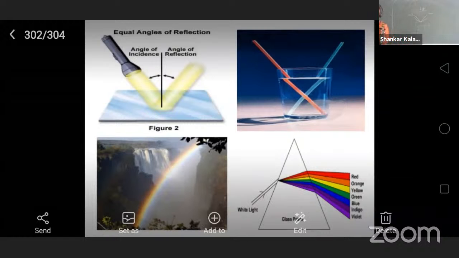What is that, students? Colors will be there, no? Rainbow colors. Have you observed this activity in 5th, 6th or 7th standard? No, ma'am. You have to take a glass prism, students. Glass prism and light. When we put a light on the glass prism, you can see the different colors produced by the glass. That is how the rainbow forms.